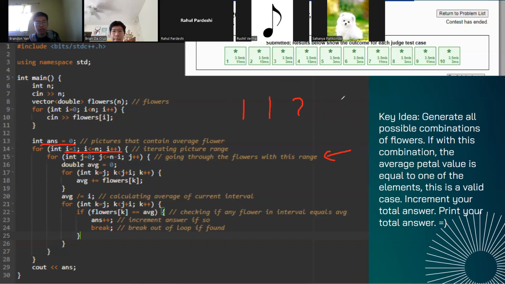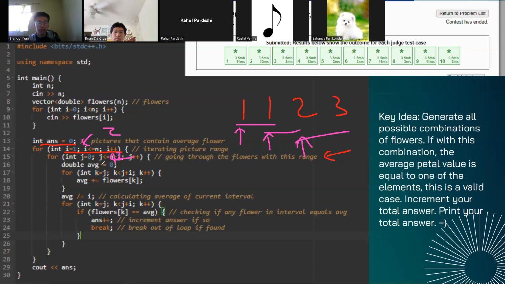So what I mean by this is, if I is currently 2, for example, I want to be able to take note of this photo, and this photo. I want to make sure that I'm looking at every single one. Let's say that I is 2, and in this case, n is obviously 4. So the starting point J would be here, then incremented to 1, and it runs while J is less than or equal to n minus i. So 4 minus 2 is 2. So it would stop at 2, but it would go here, and then 3, it would not go anymore.